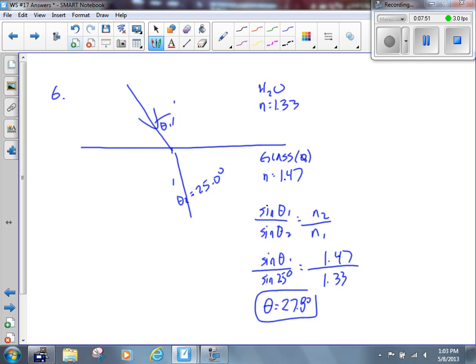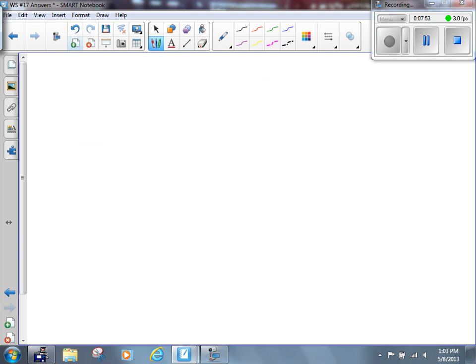Number 8. That's my favorite one that we're going over here today. Determine the ratio of the speed of light in crown glass to the speed of light in quartz glass. If you remember back last unit or the unit before, I can't remember, we had to find a ratio. We had to compare two numbers, find a ratio. And we said whenever you're asked to do that, you divide the two numbers.